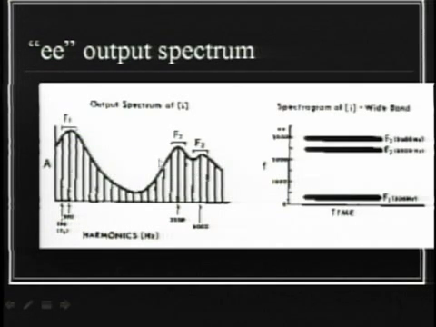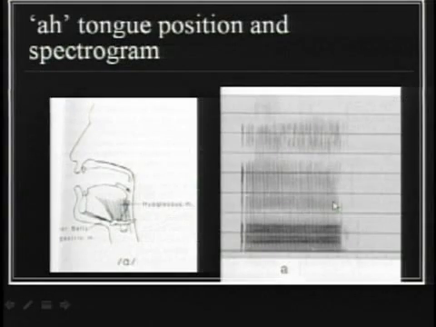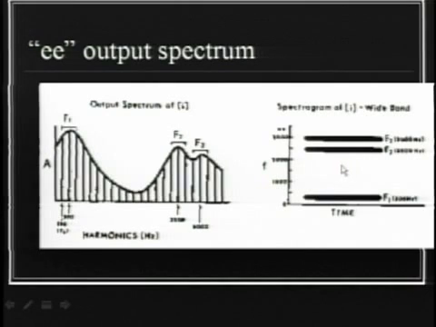So what I want you to get is the sense of how the spectrum corresponds to the spectrogram. The spectrum illustrates a slice of time, a slice of frequencies traveling through the vocal tract, and the spectrogram gives you over time the bands of energy that resulted. Making sense? Okay.